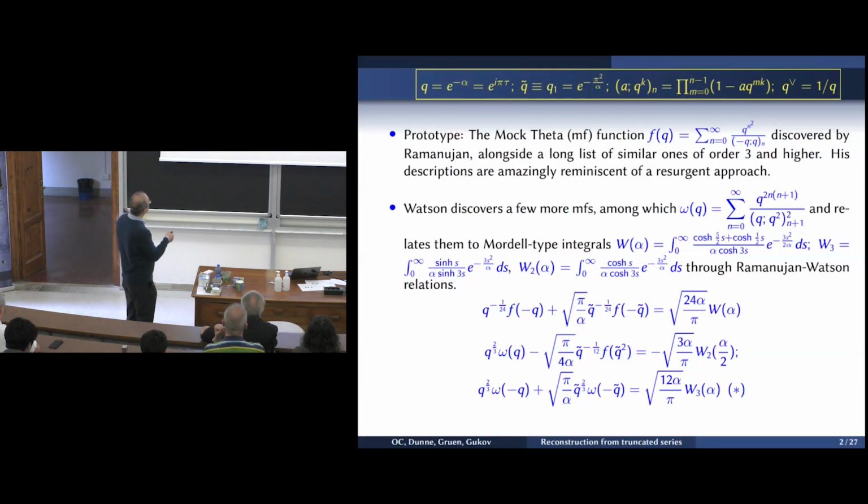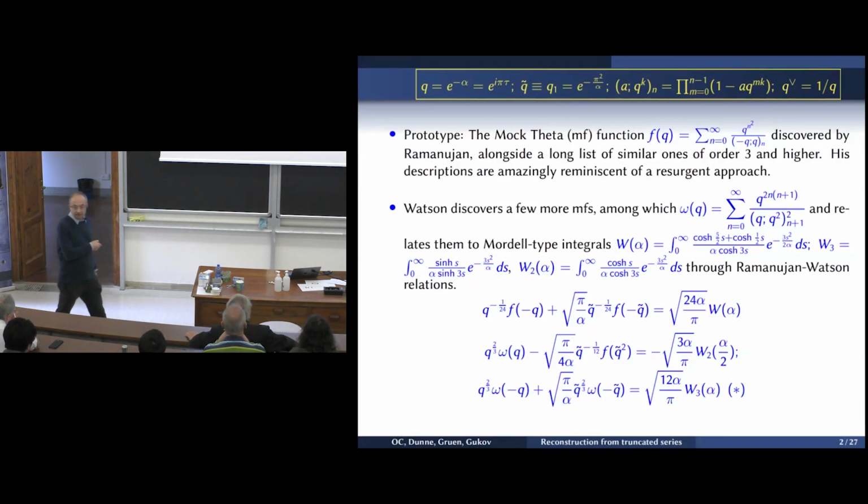Okay, just notations. This is the q-Pochhammer symbol. q tilde is also sometimes denoted by q1, and whenever one wants to see what's on the other side of the boundary, q-check is one of the common notations, but also there may be many more. So q-check will be 1 over q.